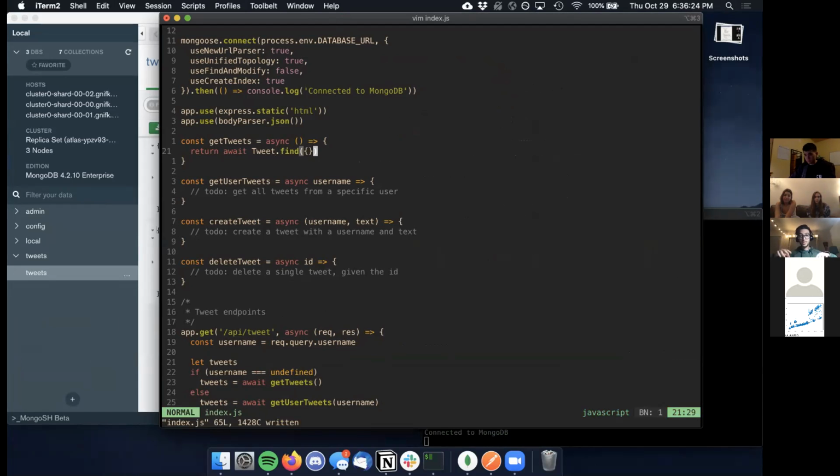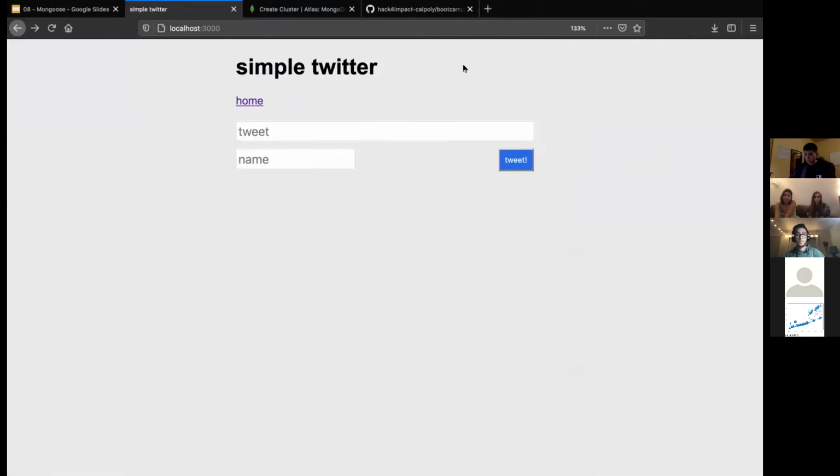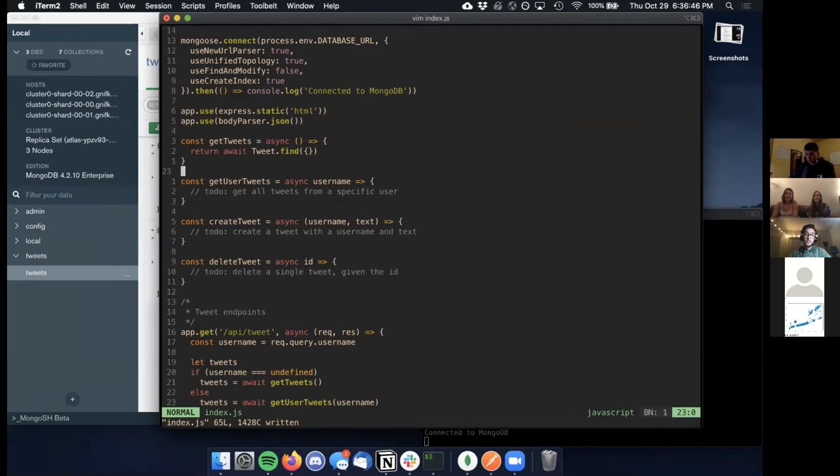And I have the server running in the background. So hopefully if we come back over here and refresh, yeah, now we're getting tweets from the database. So that's one line of code, and yeah, mini Twitter, kind of. So now if we want to actually be able to create tweets, we have this set up in a way now where when the server gets a post request, it knows to send the username and text to this create tweet function right here.